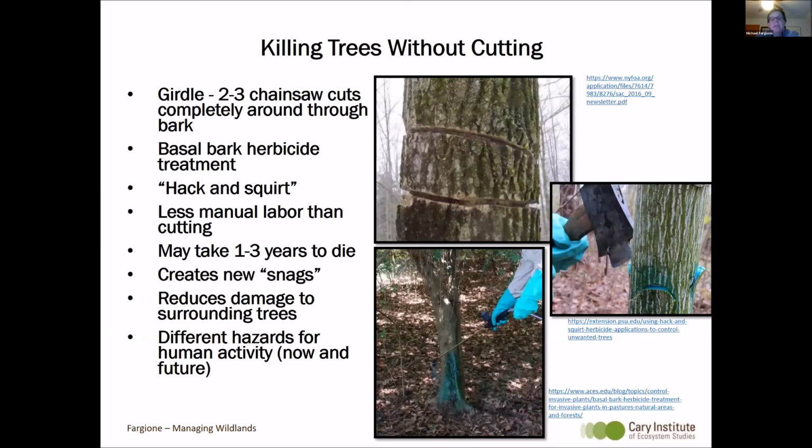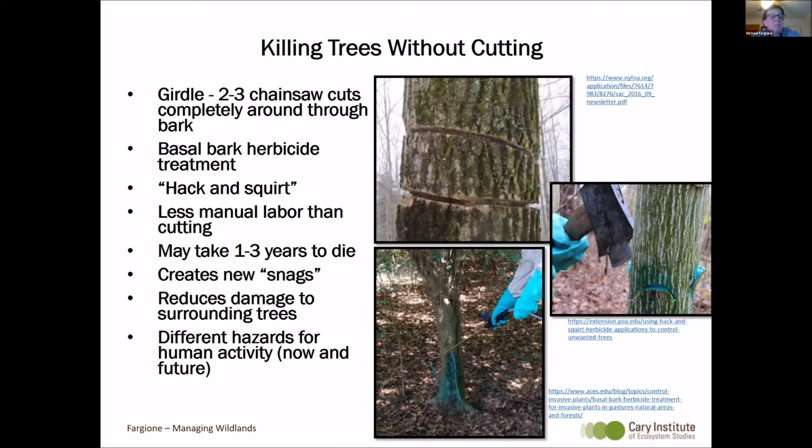So cutting down trees is hard work and maybe beyond what individuals feel comfortable doing, or the site may be small and it's not economical to have a logger come in and do TSI or other work. There are alternatives to felling trees that accomplish the practices of TSI. You can girdle trees, you can apply herbicides to the bases of them, you can do a combination where you create wounds in the tree and treat them with an herbicide.